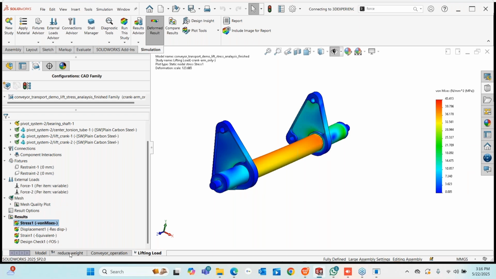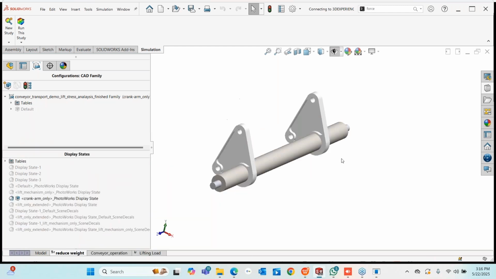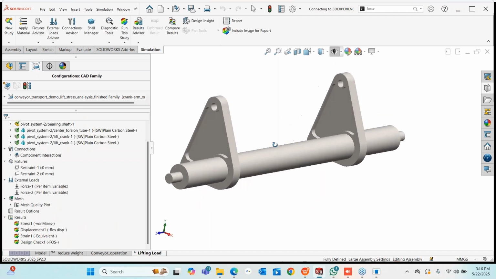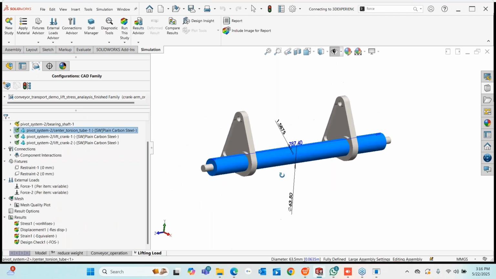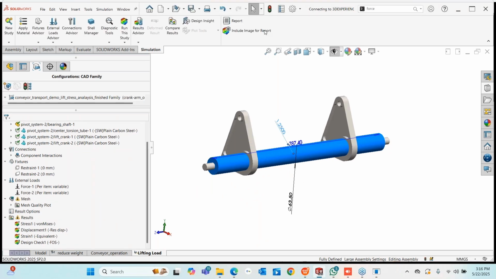Also, our design can be optimized using this checker. This will take some time, so I'll just skip it. With this checker, you can reduce the weight of the material, or you can double click here and change the desired value seamlessly, let's say 1.25, and then update it.